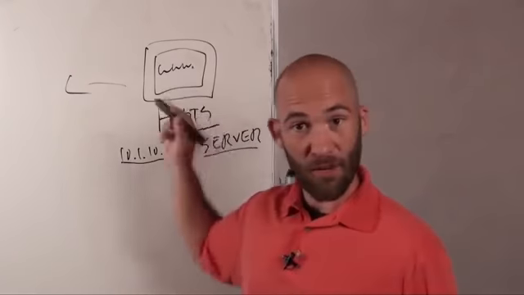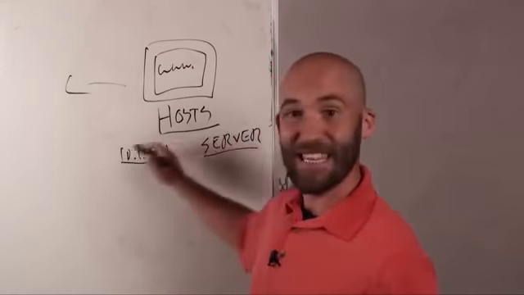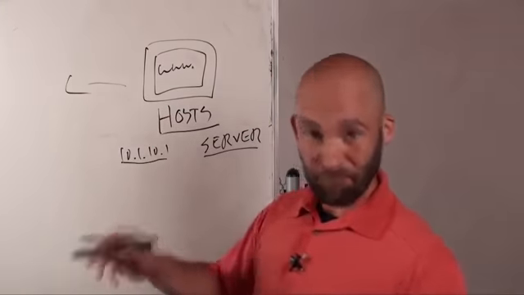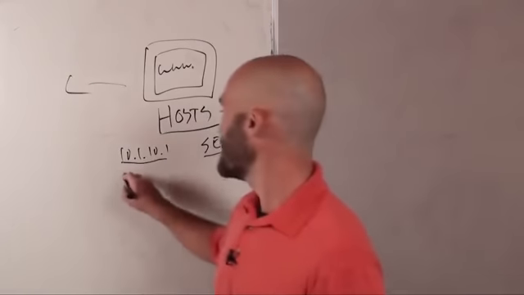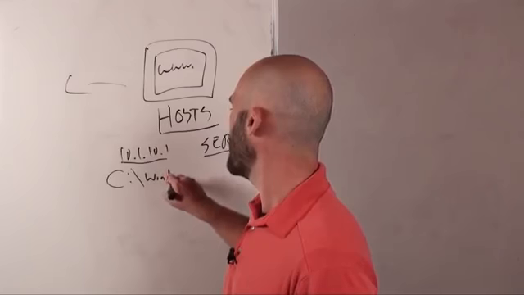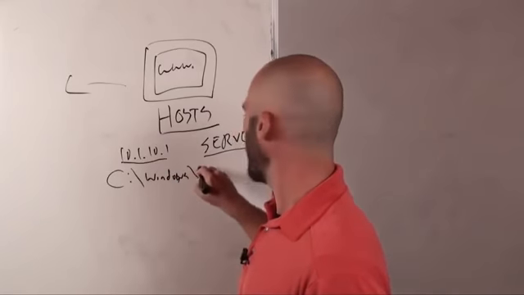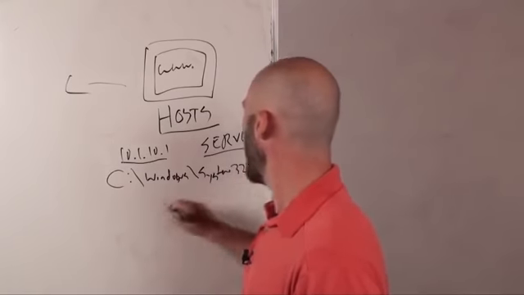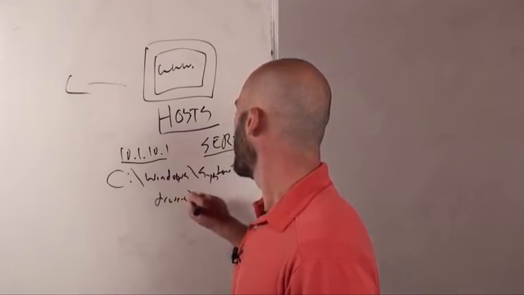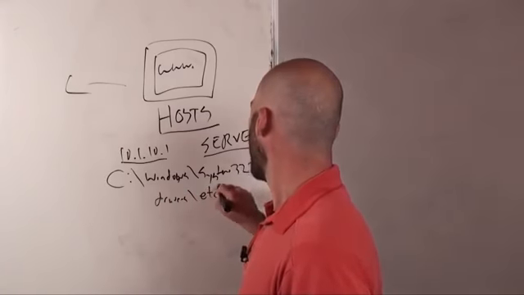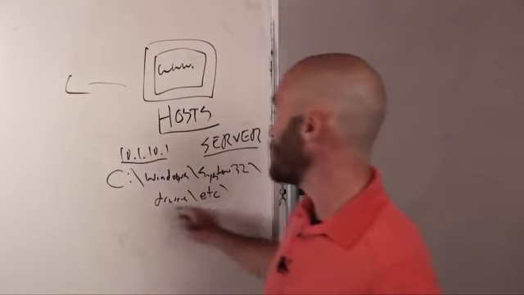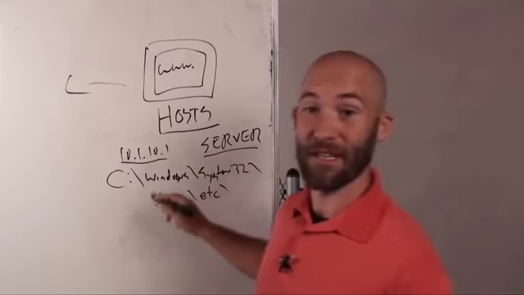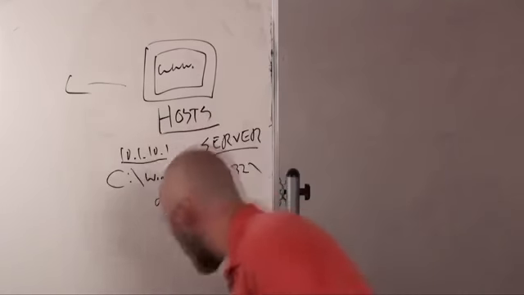So the first thing that your computer always goes to is the hosts file, and that is local on the computer. Within Windows, since time began, it is located at C:\Windows\system32\drivers\etc, and then you find the host file. This is where the host file is located in Windows. C:\Windows\system32\drivers\etc. You go in there and you will find this host file.